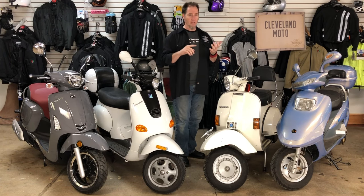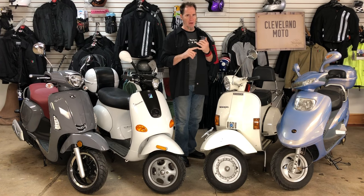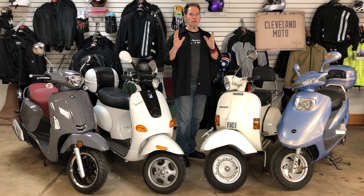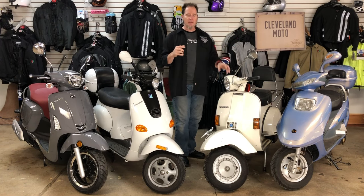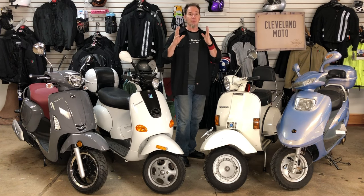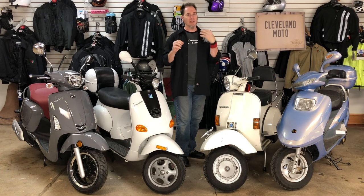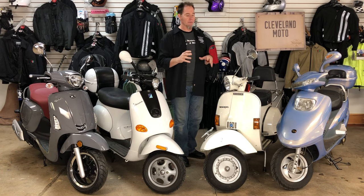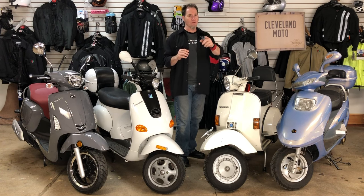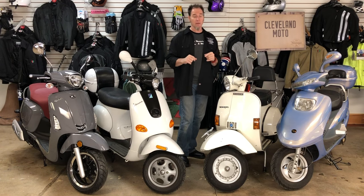This also applies to bikes like the Bajaj Chetak and Bajaj Legend from around 2002 — it is incredibly hard to find parts for those bikes right now. In fact, it's easier to get parts for a 1964 Vespa than a 2002 Bajaj. The Stella four-stroke automatics also had problems straight out of the box. Before purchasing anything, make sure parts are available. Do your research, get on forums, ask around, find out what people who are riding them are going through. Going vintage for your first bike is a real commitment — it is going to be hard on you.